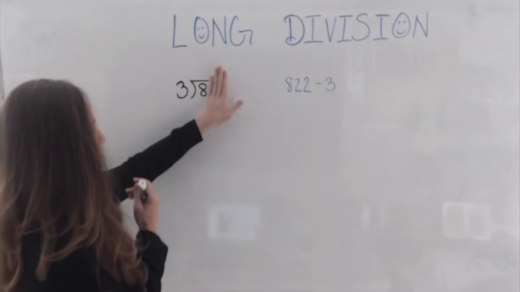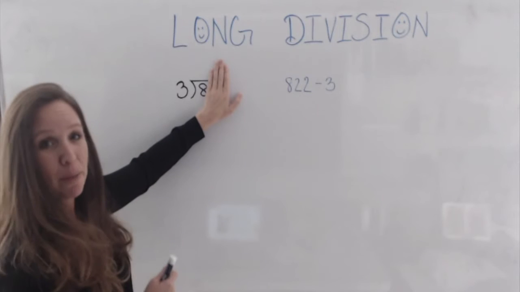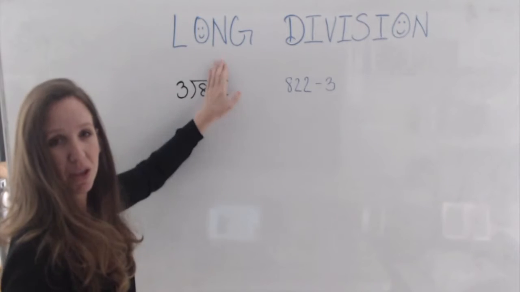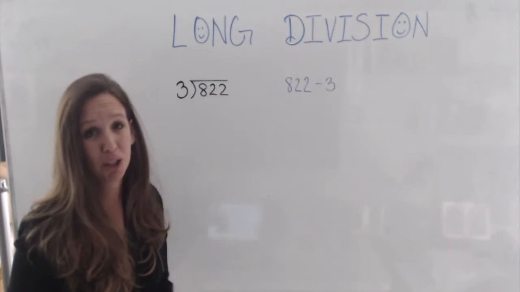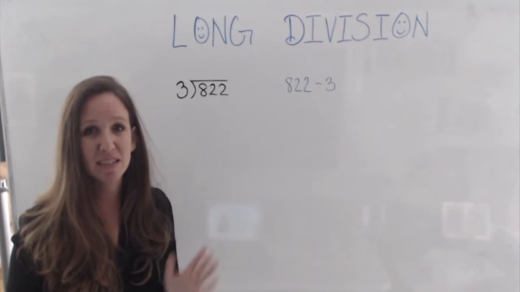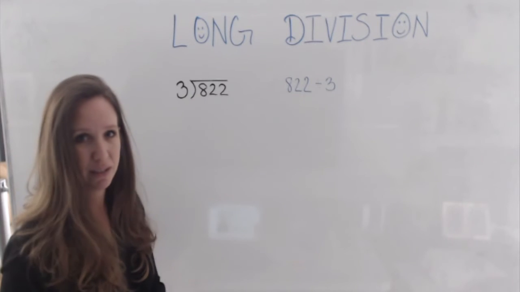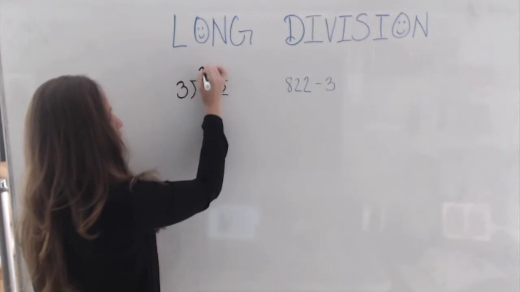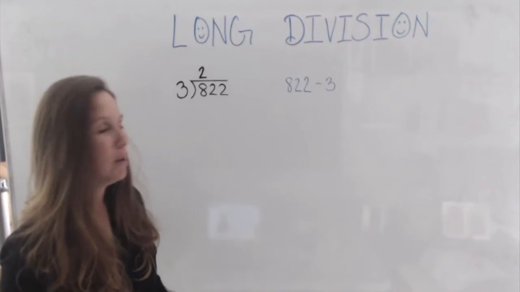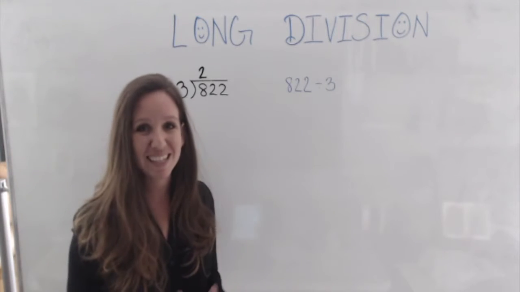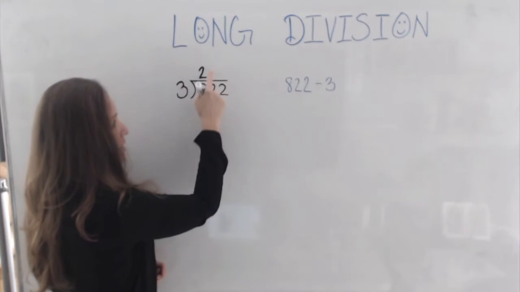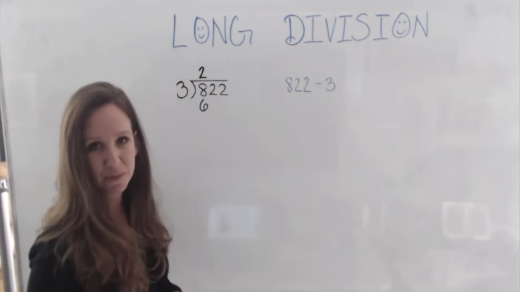So I'm going to look at that 3. How many times does 3 go into 8? Well, if you said it doesn't go in perfectly, you're right, but it's okay. What is the most amount of times it does go into 8? 2, because 2 times 3 is 6. It's not 8, but if I go one more, 3 times 3, that's 9. It's too many. So we're going to put a 6 right here because that is what 2 times 3 is.